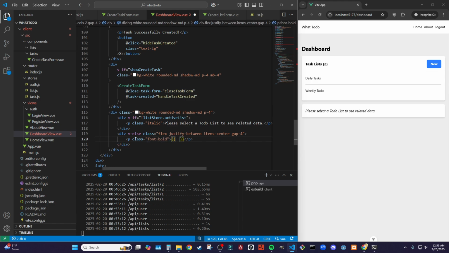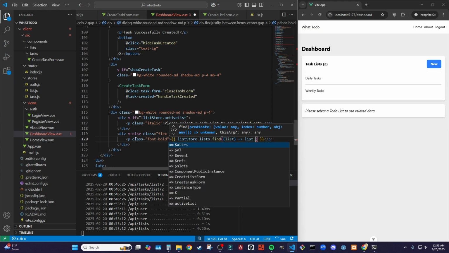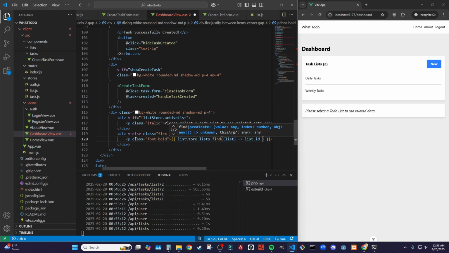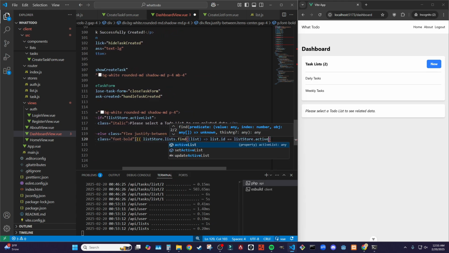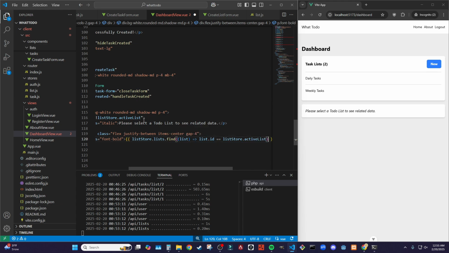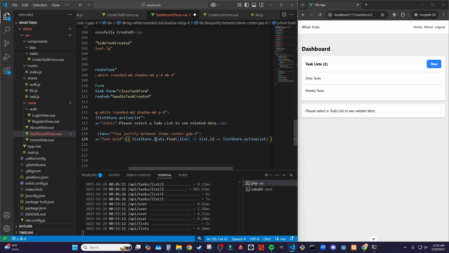We'll add some Vue syntax here, and we'll say list store lists find. Now we want to check each list and compare the list ID to see if it is equal to the list store active list. And so what this function will do is return back the first element in this array that matches this criteria.